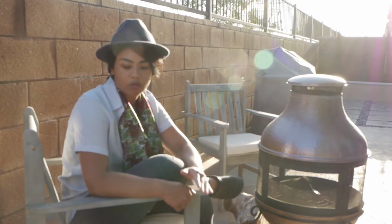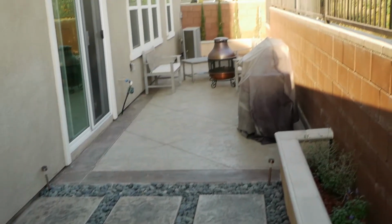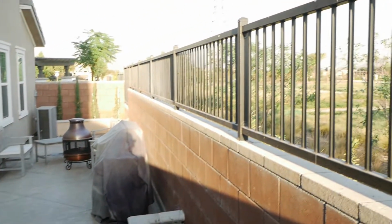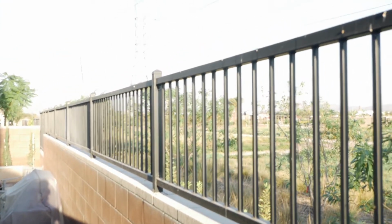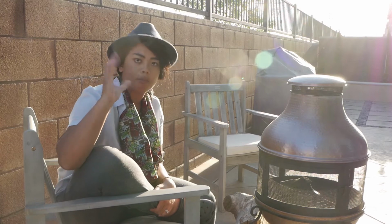So this is not natural color. If I remember correctly, one is called Outback, like Outback Steakhouse. I forget what the red color is, but it's beautiful. I wanted it to pop.